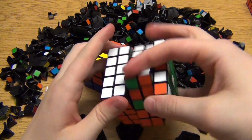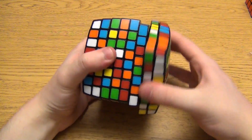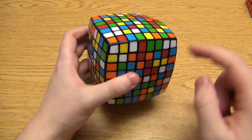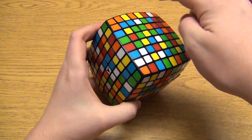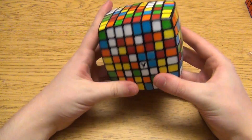Alright, so enough about the mechanism. Time to get this thing back together. There we go. So it really wasn't as difficult to assemble as I thought it would be, but I'll probably upload a tutorial about it nonetheless. Now, if you ever assemble this, keep in mind to make sure that all of the corners are in their solved positions. Otherwise, it'll be unsolvable and you have to take it apart some to orient the last corner. But everything else can be perfectly random.